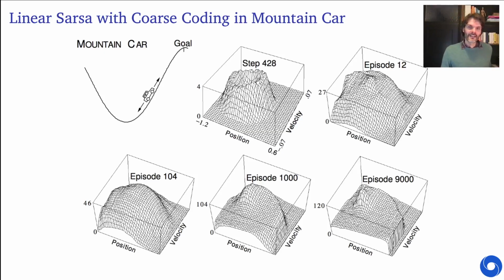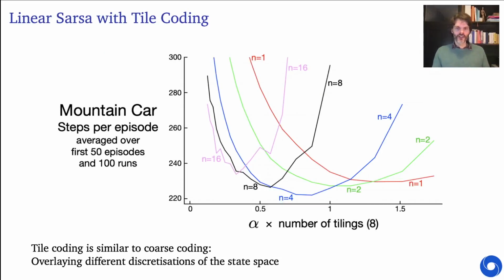And then if you have that, you have some sort of feature mapping. You can apply linear function approximation to this, and this was applying linear Sarsa to that. And here's a plot showing the performance of the algorithm, where the y-axis is the steps per episode. So this is not your reward, but it's very related to the reward, except that lower is better. Fewer steps per episode means you're doing better. This is averaged over the first 50 episodes and then also over 100 runs to get rid of some of the variance in the results.